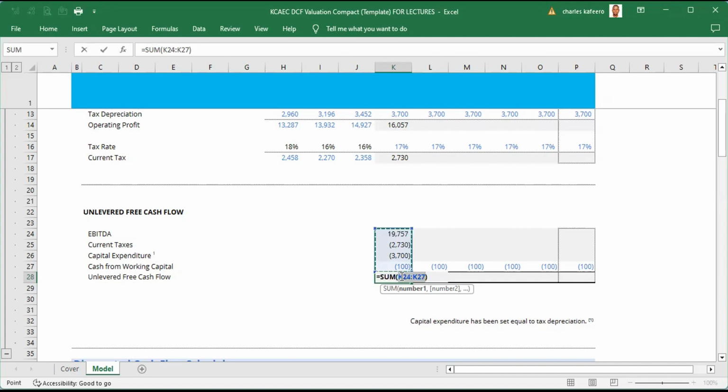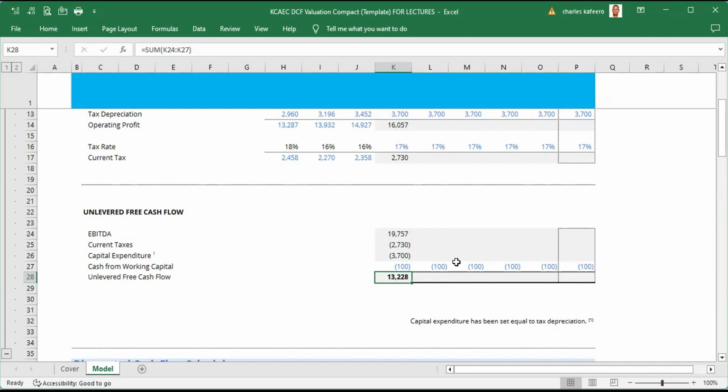It puts in the sum function with open and close brackets. It correctly detects exactly where the numbers start and end, and then you can just hit enter and you have the same answer as we had before.